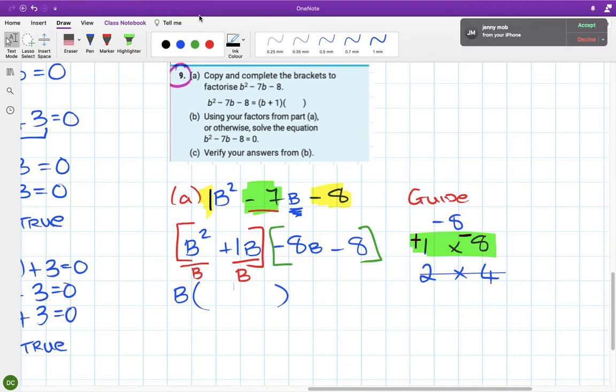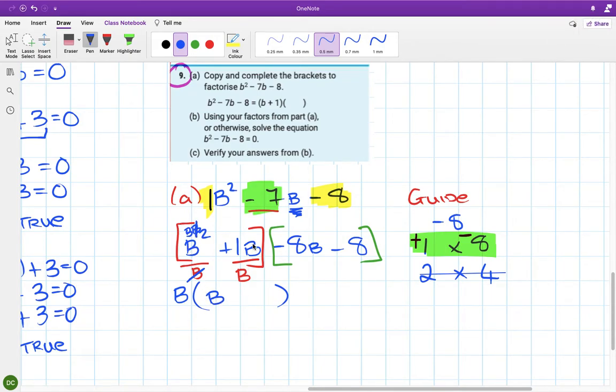So b squared divided by b, that's just b. So this one will cancel. There's 2 here. So it'll take one of them out, leaving 1 behind. And then here, the b's cancel, leaving me with the 1. Over here, the common factor is going to be minus 8. And then I will divide by that minus 8 here and here. So open my bracket. So the minuses become a plus, and then the 8's cancel, and you're just left with b. The minuses become a plus, and 8 divided by 8 is 1.